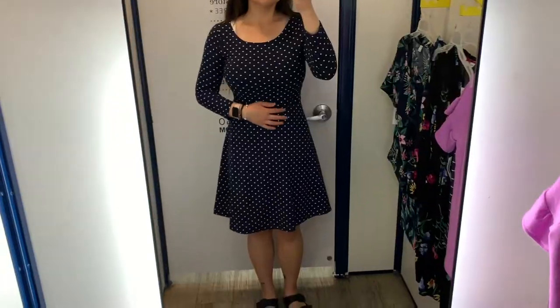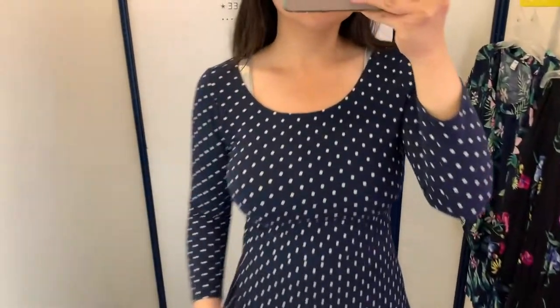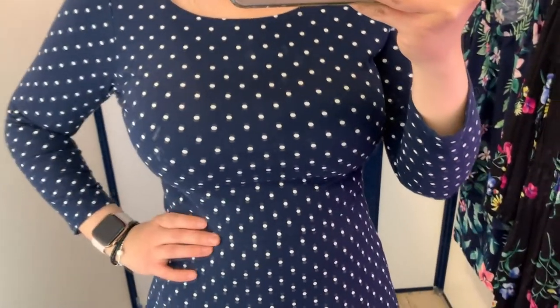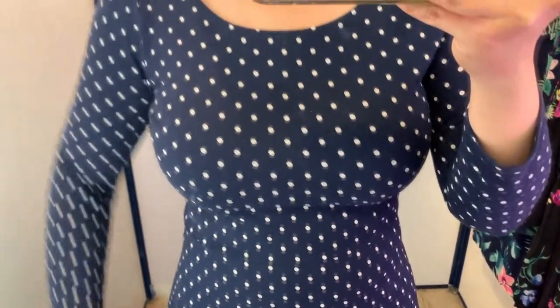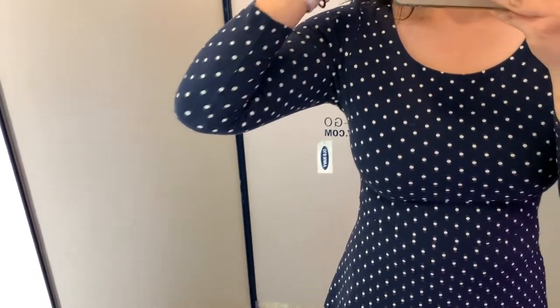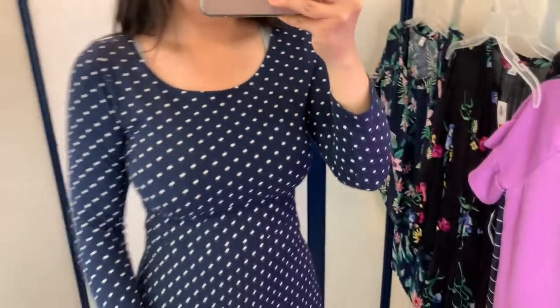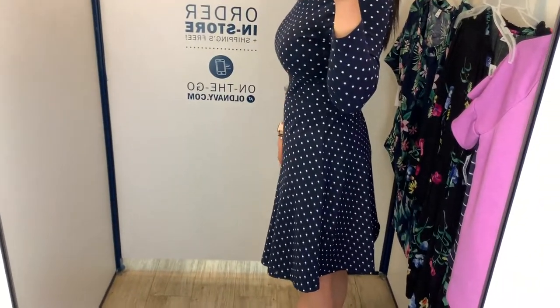The last thing I try on is also a dress — a very tight knitted dress with navy polka dots, a big scooped neck, very fitted throughout, three-quarter length sleeves, and very snug in the waist but still stretchy. I was okay with it, but it looks a lot prettier on camera. In real life I just didn't love it, so I did not pick this up.